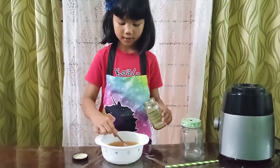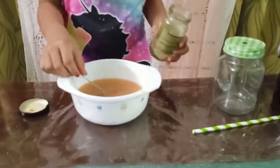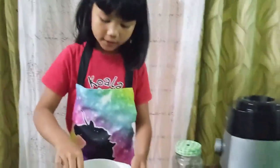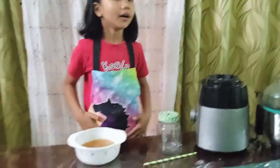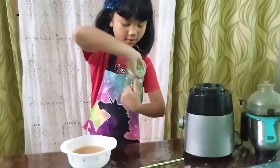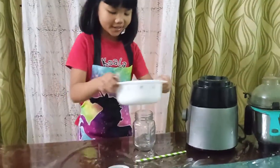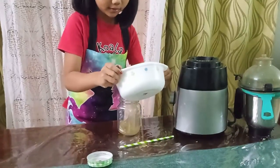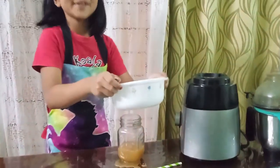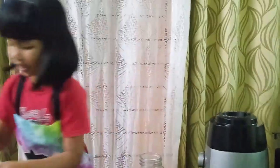Look at this. The color really came. Well, this is the apple juice I would love to try. I got my jar here, washed, of course, and I'm gonna pour this. Uh-oh, spilled a little.